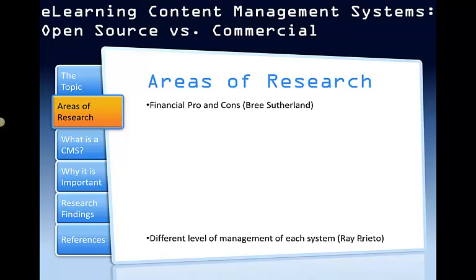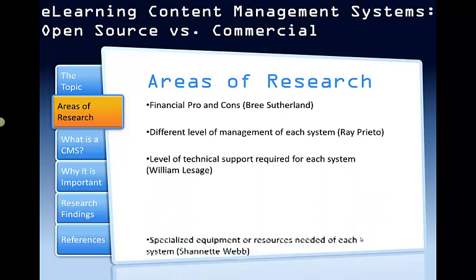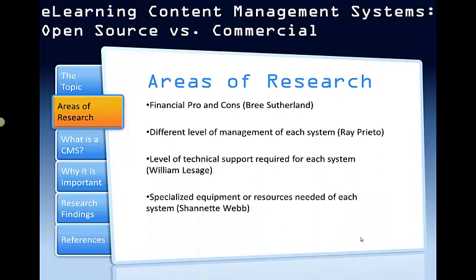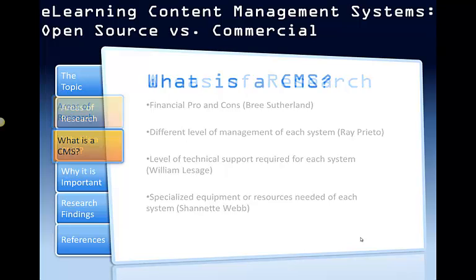Other areas of research of the A Team include financial pros and cons, different levels of management of each system, level of technical support required for each system, and specialized equipment or resources needed of each system. I encourage you to visit the other A Team presentations to learn more.